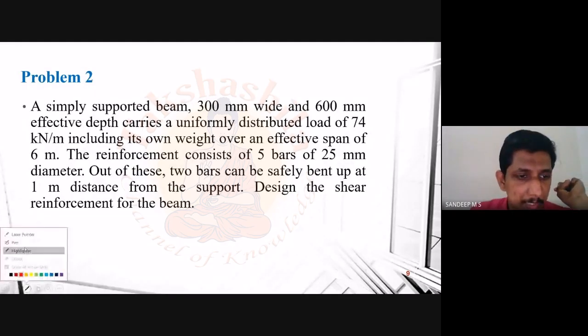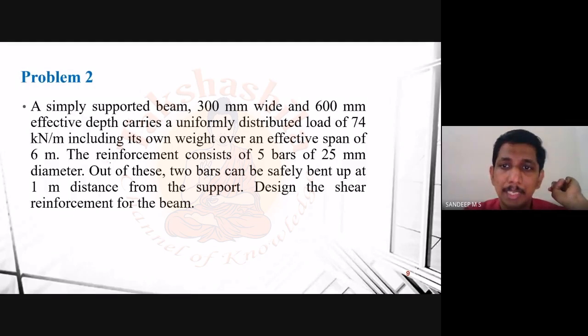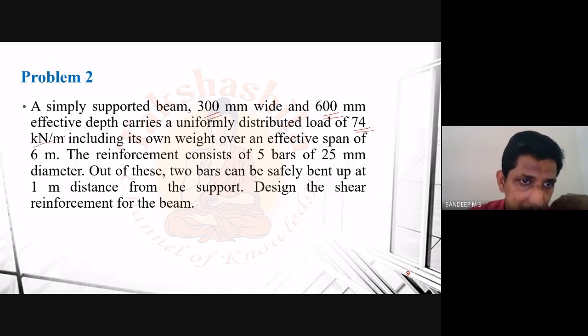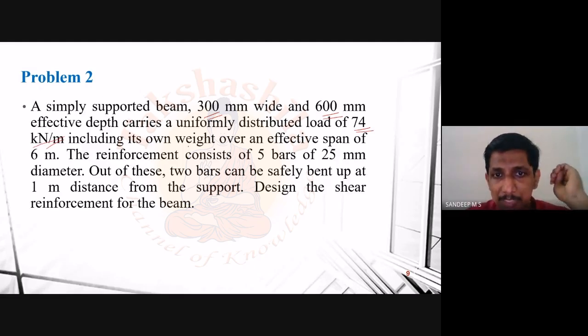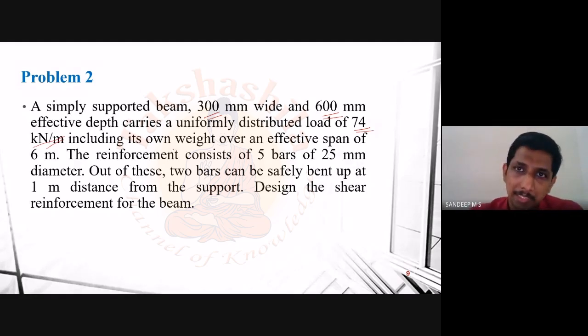In this question, we were having a beam which has a dimension of 300 millimeter by 600 millimeters. So the dimension of the cross section is given here. Then it is told that this beam is carrying a uniformly distributed load having an intensity of 74 kilonewton per meter. Please note the unit is given in kilonewton per meter. And it is mentioned that this load is inclusive of the self weight of the section. Whenever we perform the design for concrete sections, you just visualize, for example, the beam which you may have seen in your rooms or in your college. You might have seen a large number of beams, right?